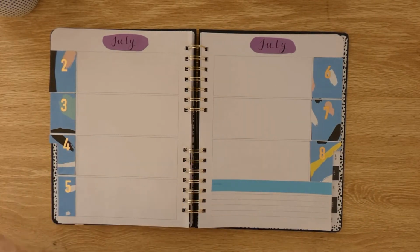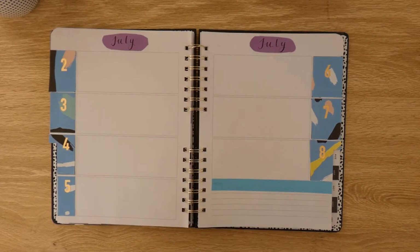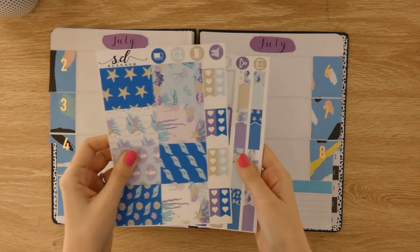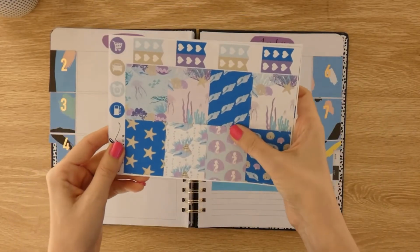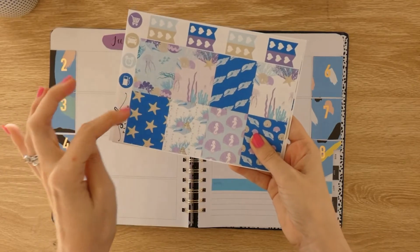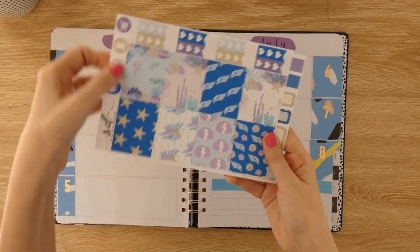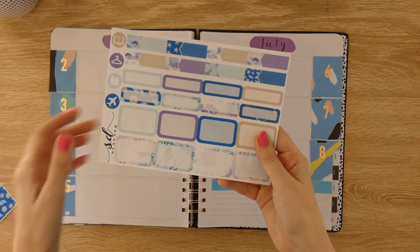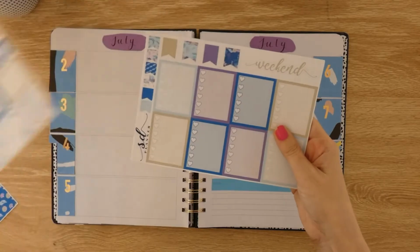I'm going to use half of a kit because I found that I can use half a kit here and half a kit in my personal planner. So I'm going to use a Simply Darling planner kit today. The full boxes I won't use because I'll use those in my personal planner. Okay, so we've got the full boxes and the heart checklist. We've got these as well. We've got half boxes, quarter boxes, little tags, and some of those as well.